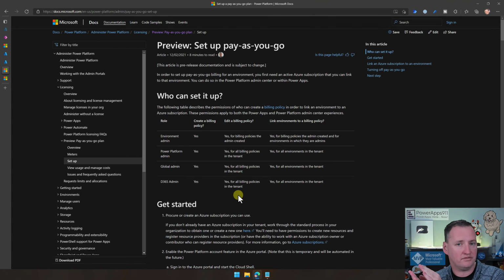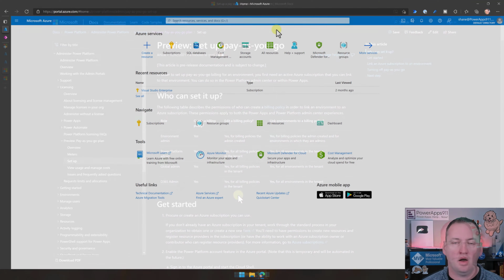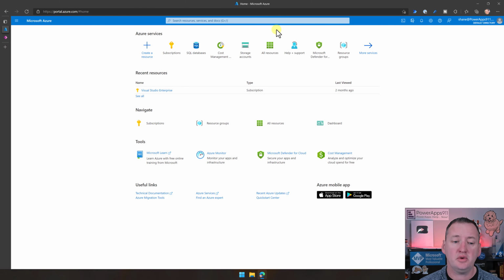Once the Azure is configured, then you go to Power Apps. You're going to configure it in Power Apps. And once you configure it in Power Apps, then you can turn it on and have at it. Also keep in mind, you can turn this on and then blow it all away after the fact if you really hate it. So anyway, switch over to my desktop. We're already on my desktop, but let's switch over to the next recording, which is how to set all this up.